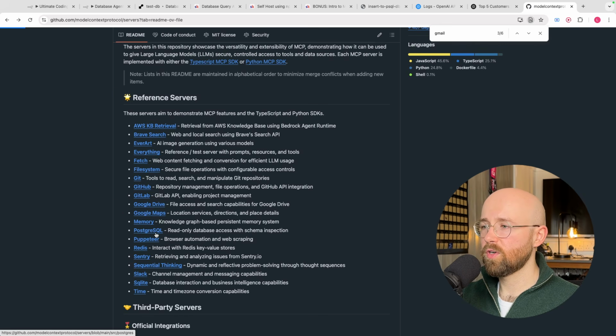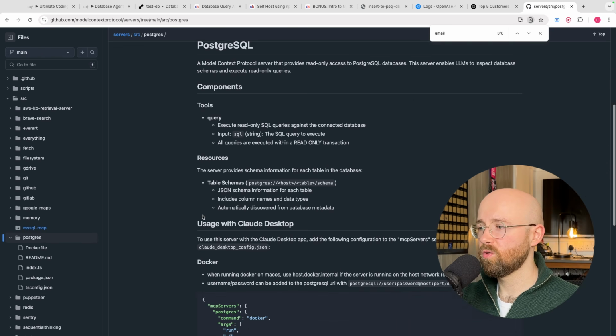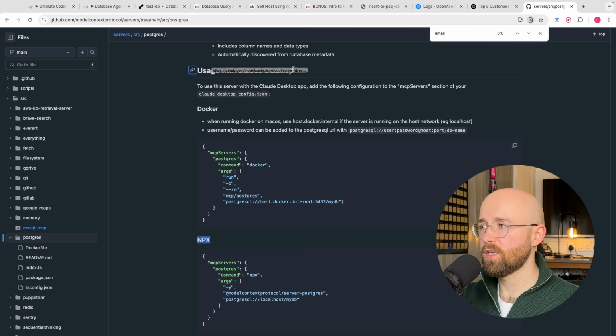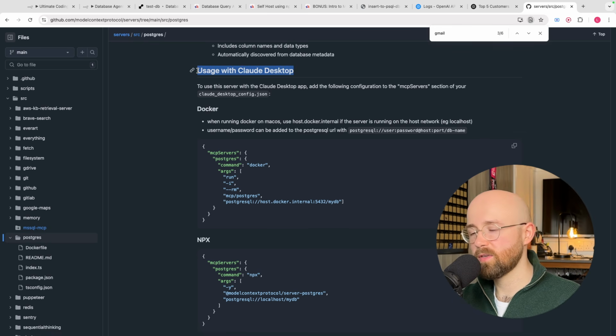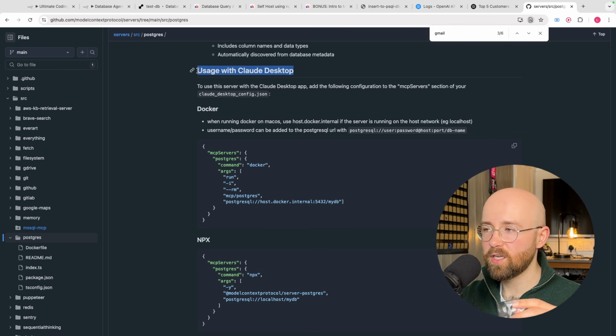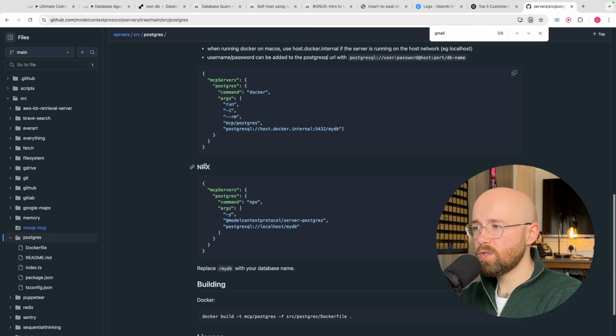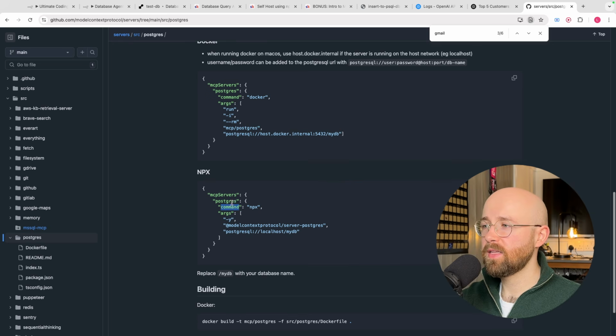If we go to the Postgres server and scroll down, you can see that there's an npx usage with Claude Desktop. Now, they all say usage with Claude Desktop because it's the main place the MCP servers are being used. But you want to go to the npx one. You can see the command is npx, args is -y, then the server, then your Postgres.